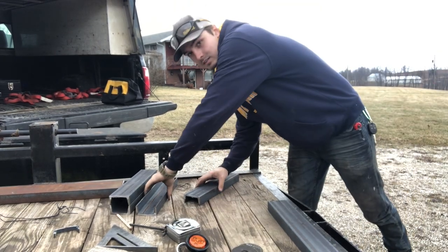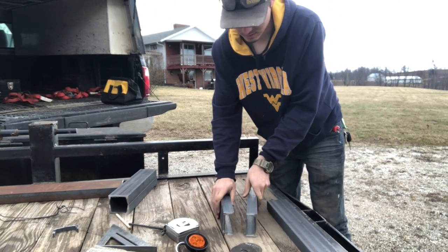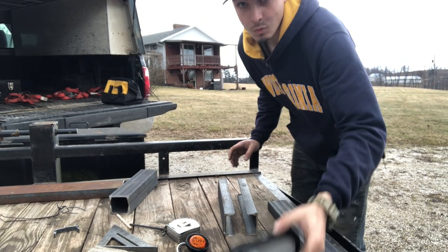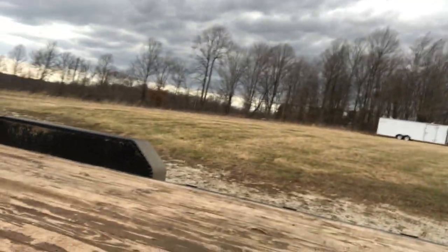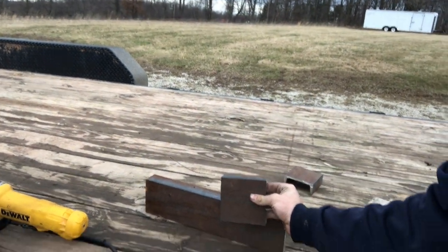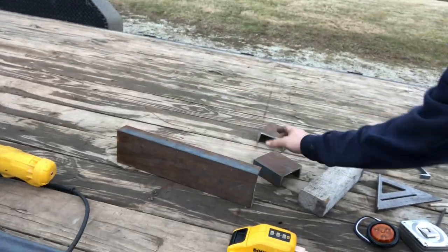Plan for this is I am actually going to take these two pieces of channel, set them on their sides, and add some angle iron just on the tops and bottoms to make the box wide enough to get my light on there. Get this one here. This is going to be my identification markers in the back. You have the 3 lights. Then this here is going to go on the front corners, welded to the bottom, and then I'm going to have my 1 ID marker towards the front.